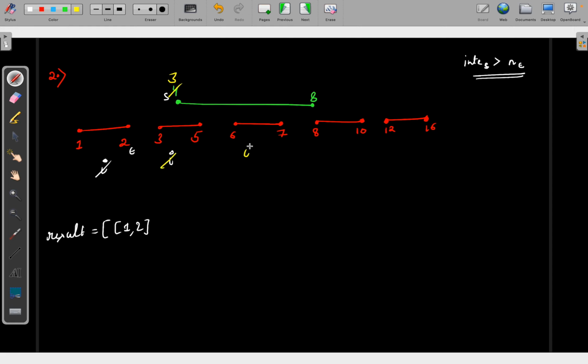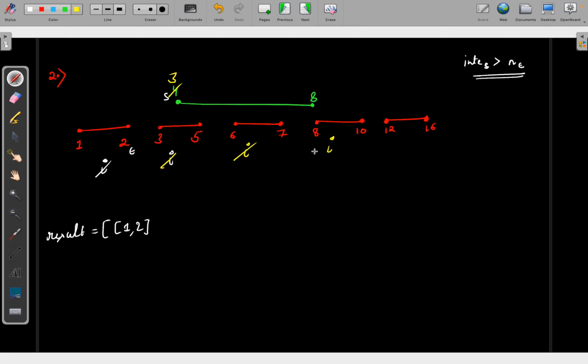I will move. Now again, I am in the overlapping zone because the end time is greater than the start time, and the starting time should be greater than the end time to get out, so that is not greater. I will be in the overlapping zone only. Now again 6 and 3, the minimum is 3, so that is updated. 7 and 8, the maximum is 8, so that is already updated. I don't need to do anything. I will simply move ahead.